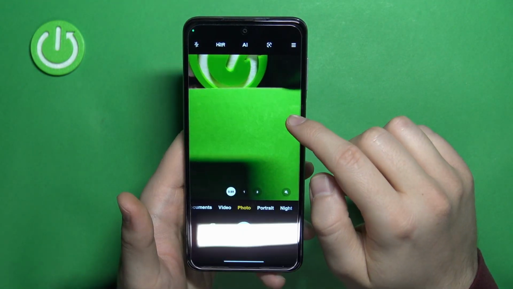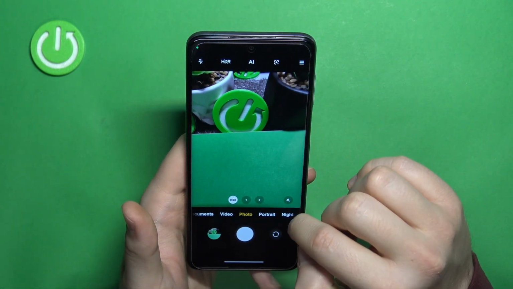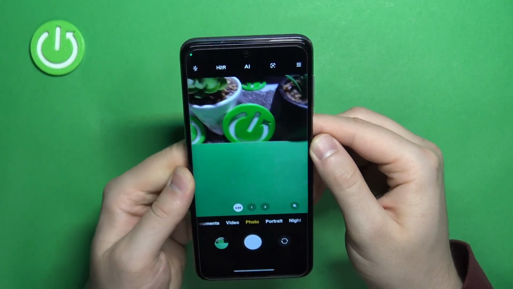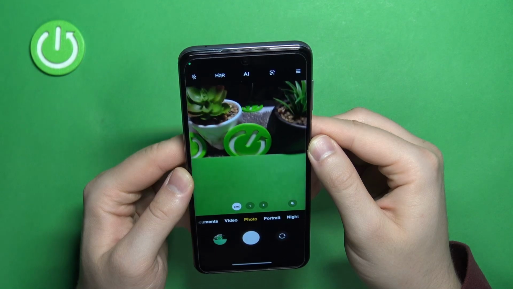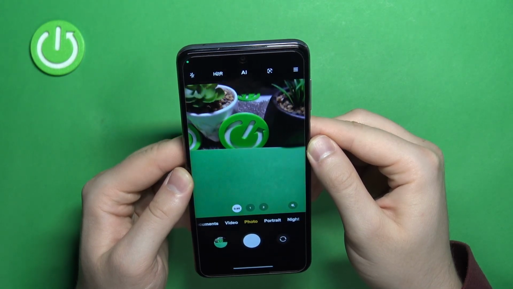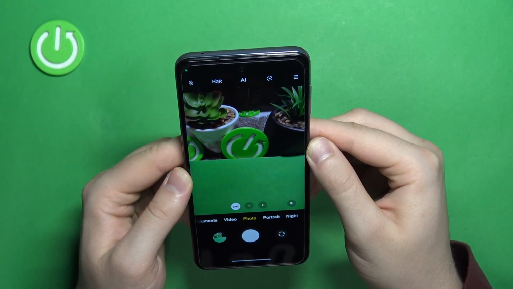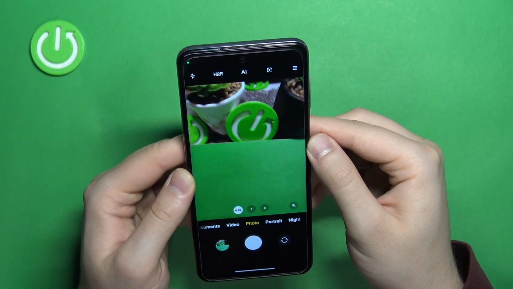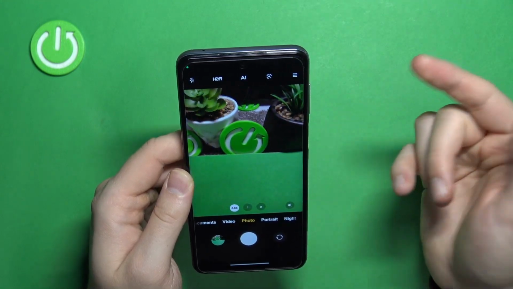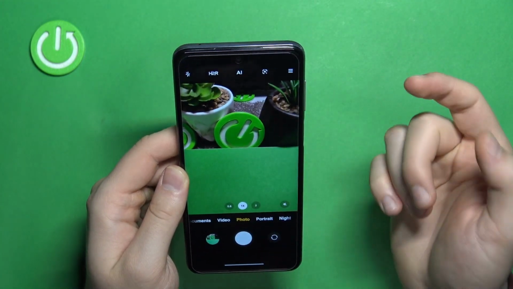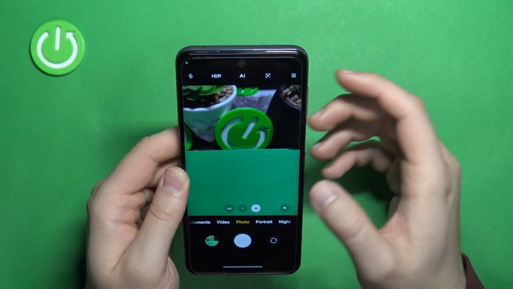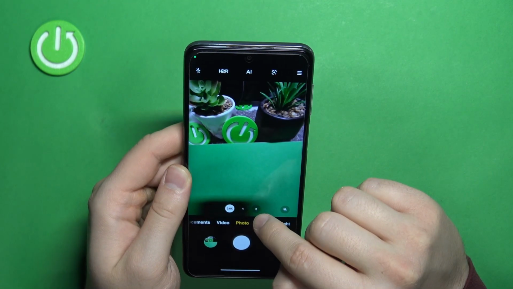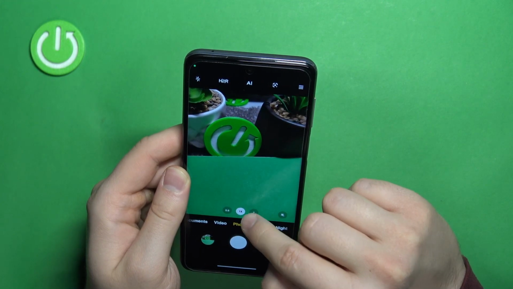But I'm not sure if you can see that, but this phone is changing color right now. When I move it like that, as you can see, the camera changes color. So honestly, that's the first time that I can see something like that. You can tell me in the comments if this bug also appears in your case. And there's also a big color difference between this lens and this, as you can see.